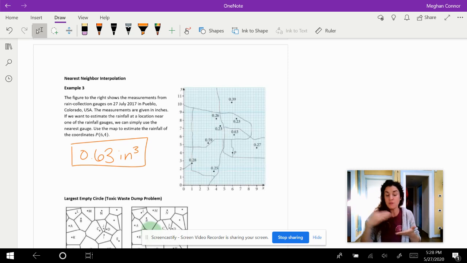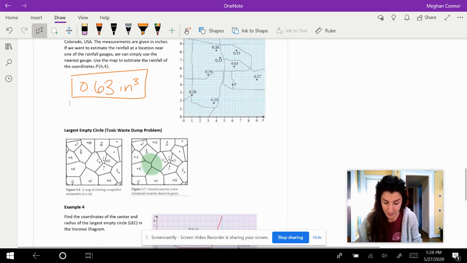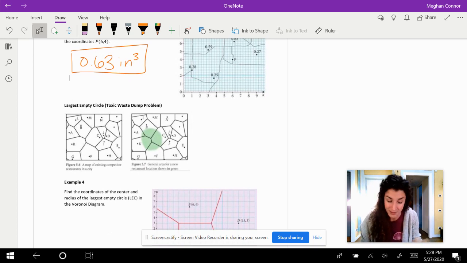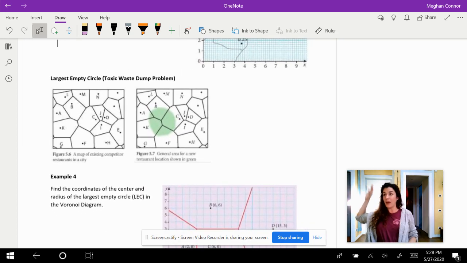Now, again, P could be on the other side of a mountain, or P could be at the top of a cliff, or P could be a lot lower in the valley and have much more water. There could be a lot of things going on there that we don't know. I'm assuming that the people who placed the water gauges took in mind the different extremes of the terrain, and so as a result placed the water gauges in the different extremes and the middle grounds. And so the reason for the clustering for some of these might be because there's a varying amount of terrain happening in that area. You would hope, but who knows? Because we don't know. Okay, so that's one way to use Voronoi diagrams in an informed way.